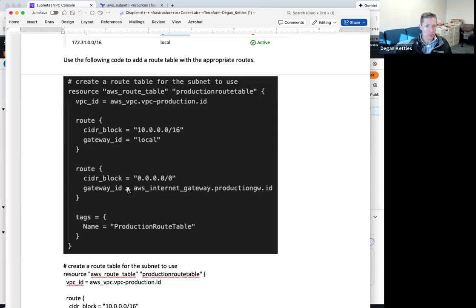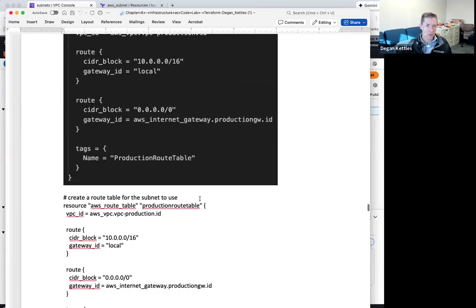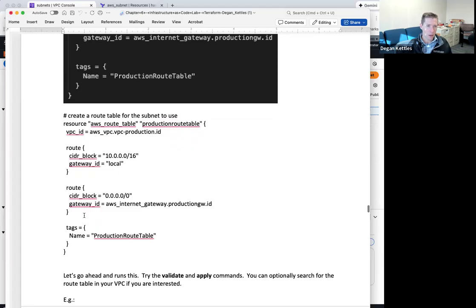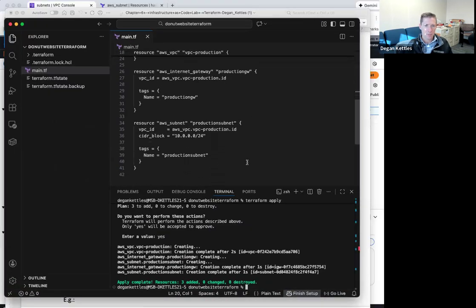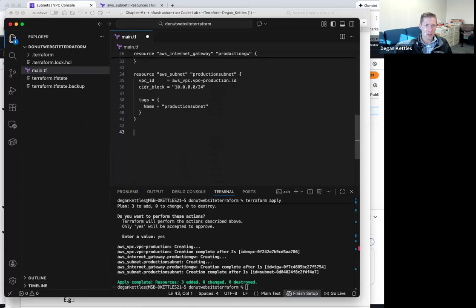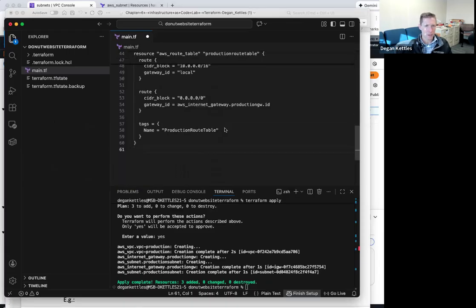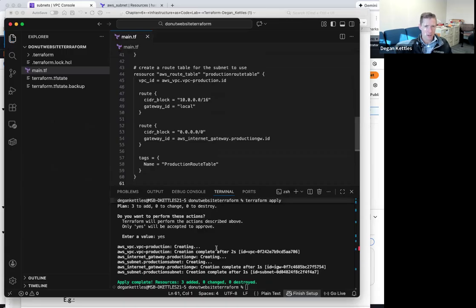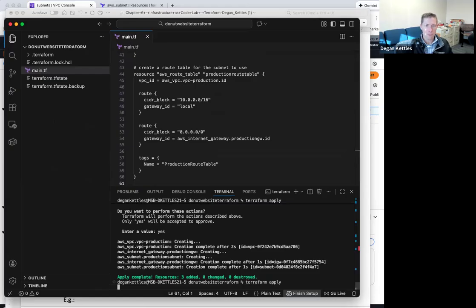And it says for anything else, deliver it through the internet gateway. So I'm going to copy this block of code, I'll even take my comment there and put it here underneath. Hit save, and let's just see if it works.